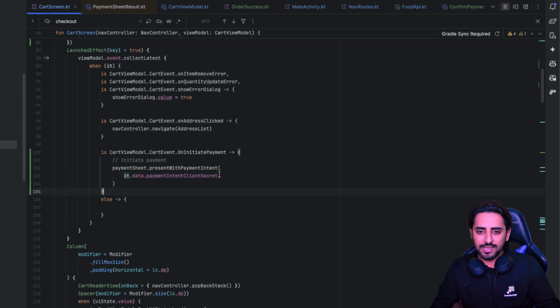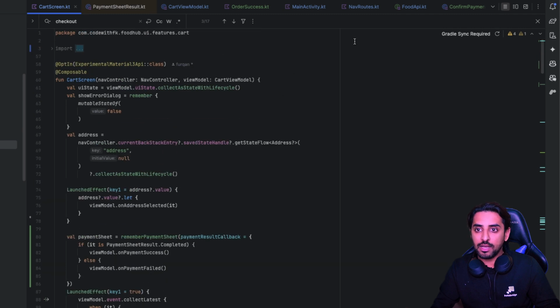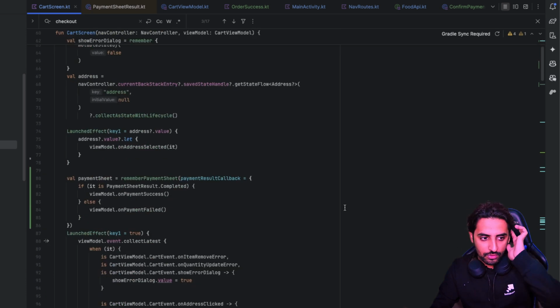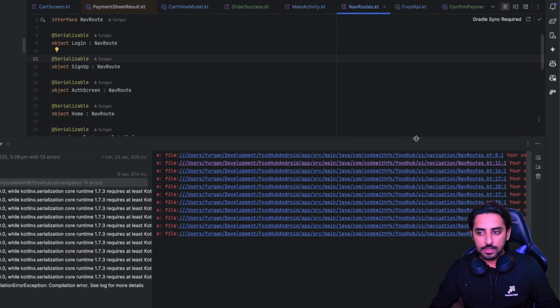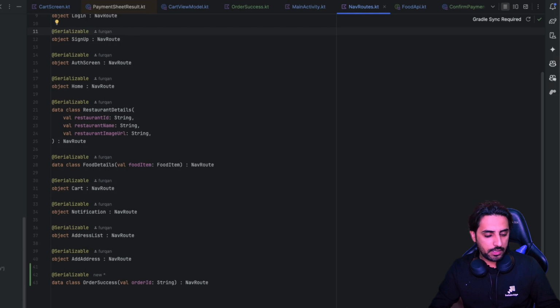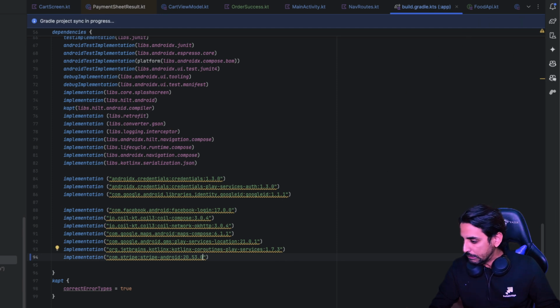Let's just try if it works. What happens over here is that it will initiate the payment to the server, and once that is done, we'll see how it goes. Now let's just try to run this. I think almost all the flows are there that we should have. I think it's because of the Stripe SDK. We are using the latest version, that could cause some issue. Let me see if we can get a slightly older SDK version for Stripe. Let's just use this one, 20.53. Let's hope.